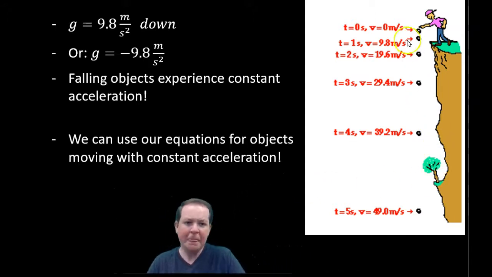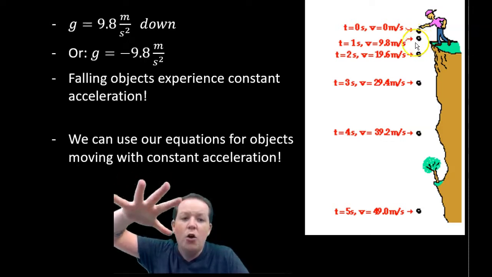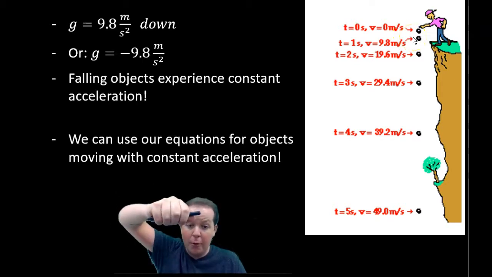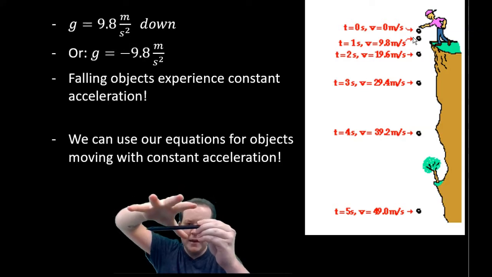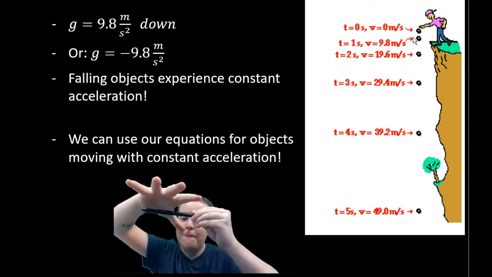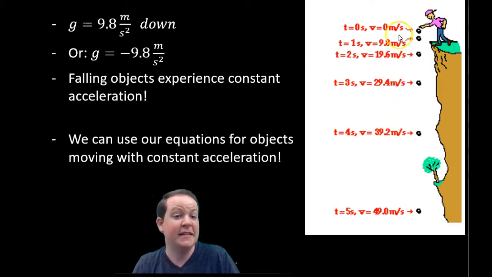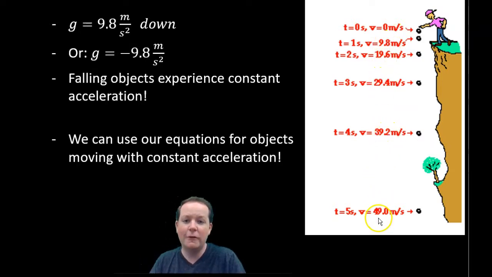That's good. If I drop an object, I pick up a rock, I hold it over a cliff, and I just release it. Well, it starts at rest, right? My hand isn't moving. If I'm holding my rock or my pen right now, it starts at rest. When I first release it, it starts moving pretty quickly, but for a moment, right when I let go, it starts off with zero velocity. And then as it falls, it's accelerating. It's going faster and faster and faster.